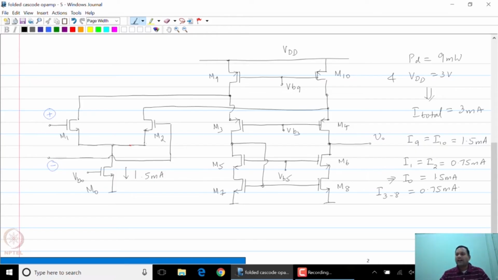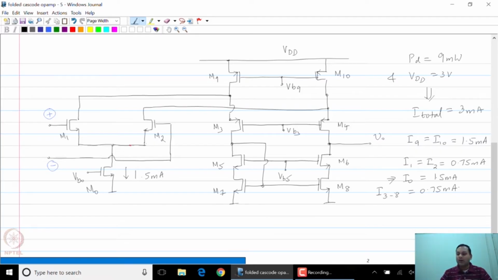So the next step, we have used one condition, which is the power dissipation constraint. The next step now is to come up with an optimum width and length of the device. We are going to arrive at this from the condition for output swing. So now let us take the output voltage. Now, as you can see, we need to give a certain amount of swing for the upper transistors and the lower transistors.